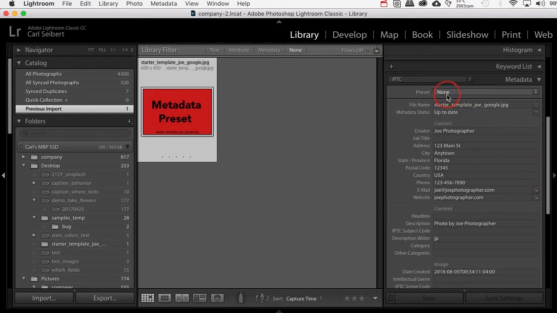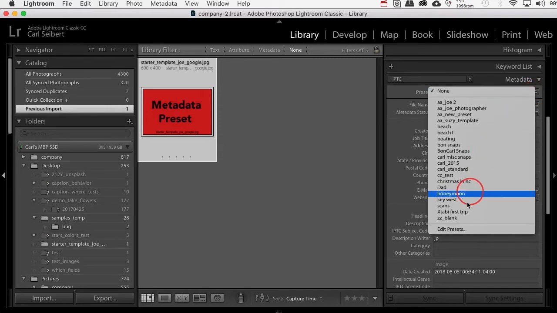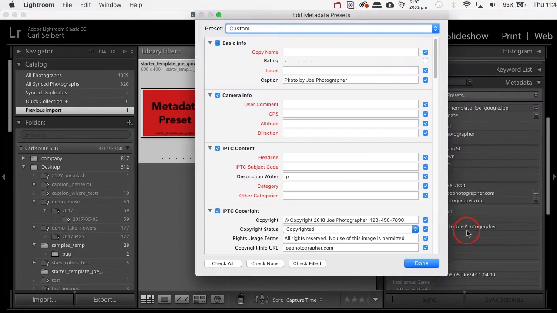So we'll go in our IPTC section of our metadata sidebar in Lightroom, and we'll go to Edit Presets. Templates in Lightroom are presets, and here we have the Edit Presets dialog. Now, this dialog is actually really powerful. Let's take a look at what we have here. Here we have the caption field, and you'll remember that elsewhere in the interface, it was labeled the description. That's an oops. It's the same field.